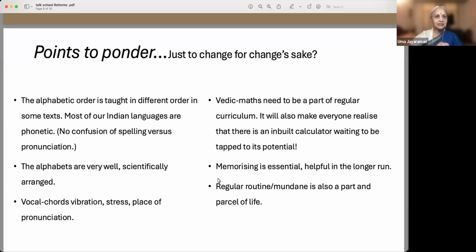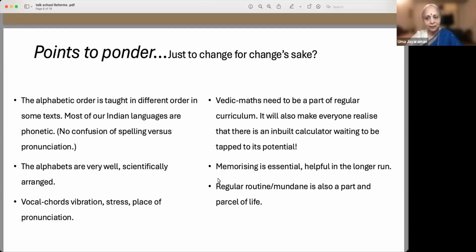Another change that I find in the modern education system is that memorizing is not being given that importance. Why should the child be burdened, and things like that. But memory does play an important role.